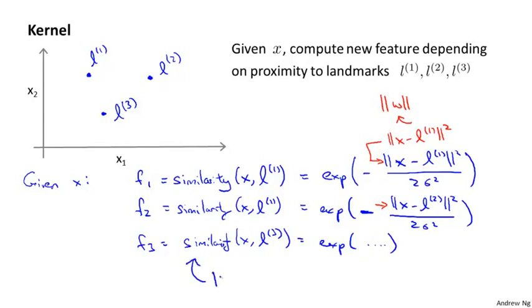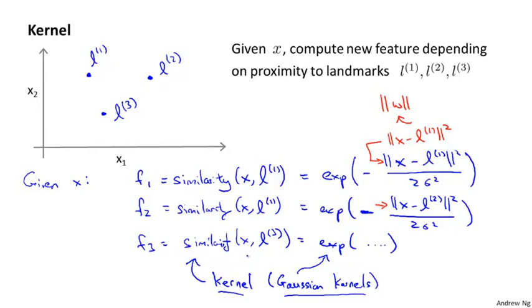And what this similarity function is, the mathematical term for this is that this is going to be a kernel function. And the specific kernel that I'm using here is actually called a Gaussian kernel. And so this particular choice of similarity function is called a Gaussian kernel. But the way the terminology goes is that, in the abstract, these different similarity functions are called kernels, and we can have different similarity functions. And the specific example I'm giving here is called a Gaussian kernel. We'll see other examples of other kernels, but for now, just think of these as similarity functions.